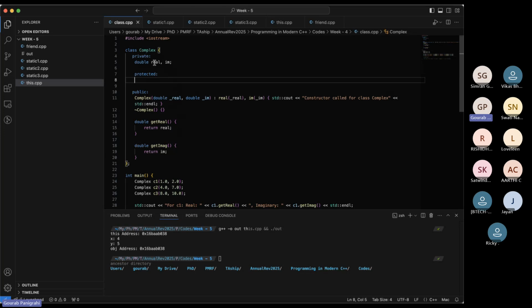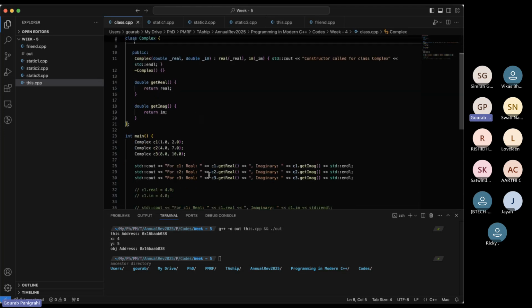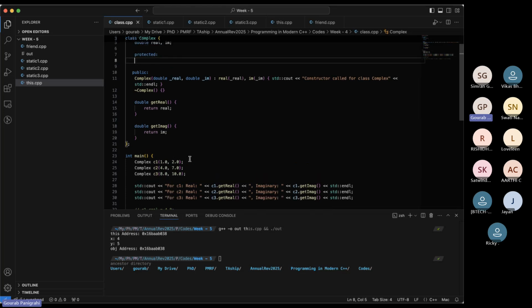With private, the variables are accessible only to the class, so every function inside the class can access them. Protected is accessible to the class and only to the derived classes, not outside. Here what I called were public functions only, and the rest of them are public functions. I guess that's clear.